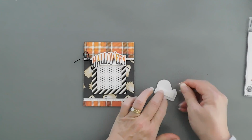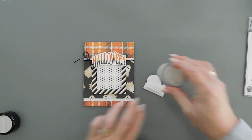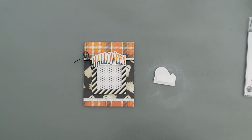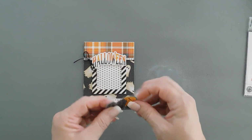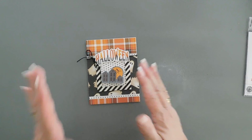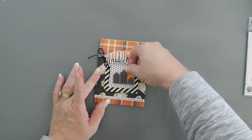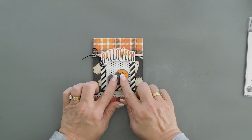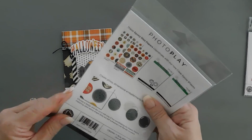I'm going to flip this over. I did put foam tape behind it, but it's still a sticker. So a nice way to remove that tackiness is just by using your anti-static powder that you use for embossing, or even baby powder would work. And that just removes the tackiness. This way when I lay it on the card, it's not going to be lopsided, basically. So now I can remove the release paper, and my houses are going to go right on the inside of this frame. In fact, I'm going to tuck them in there just a little bit. Okay, we're going to bring in our epoxy dies paper.